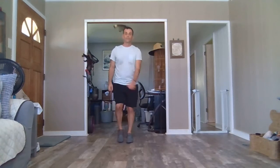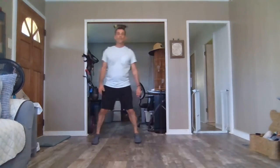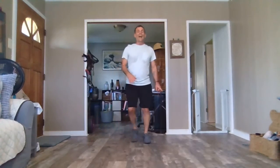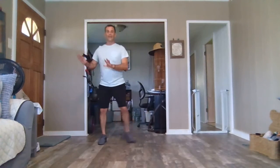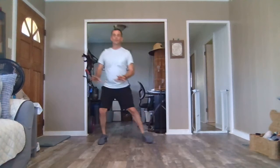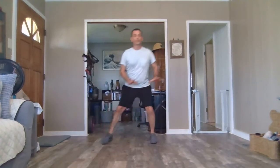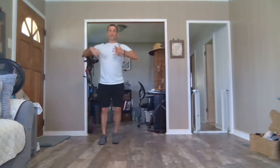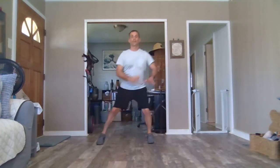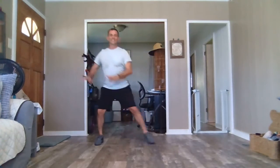Rest. Good work. Tummy tone. Shoulders back. Side slide. As you pass through the middle, just a little hiccup there. Bend the knees. Just a little bit. You might expect for the seat to go back a little bit, rather than staying perfectly plumb. Yeah, allow for the seat to shift back and forth. Good.